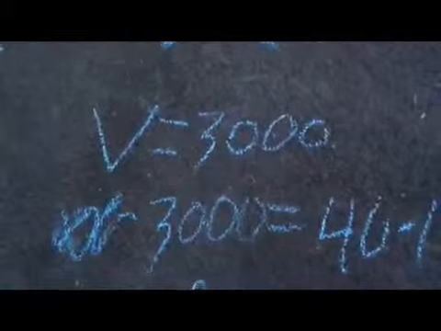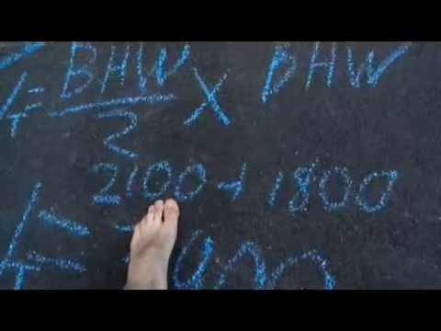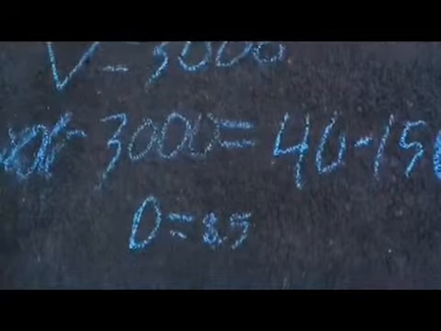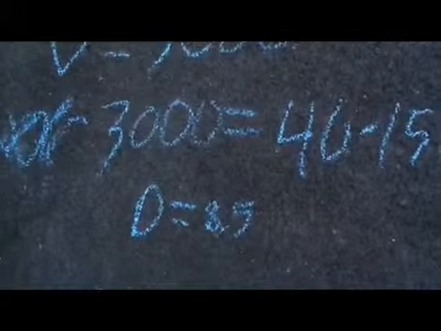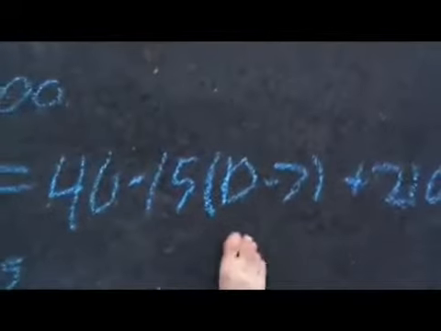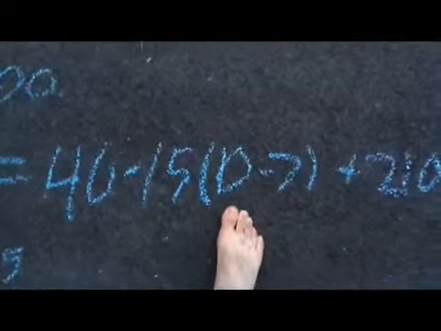All right, on to part B. Here we are concerned when the volume is at 3,000 cubic feet. Up here, we know that that means that we are dealing with this rectangular portion because the volume of 2,100 is the volume of the triangular portion. So the volume, this actually isn't terribly important, but it sort of visualizes everything: 3000 equals 40 times 15 times the depth minus 7, because the 7 feet is the depth of the triangle, which has been satisfied by this portion, plus 2100.